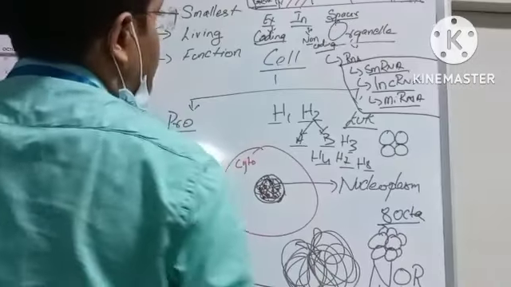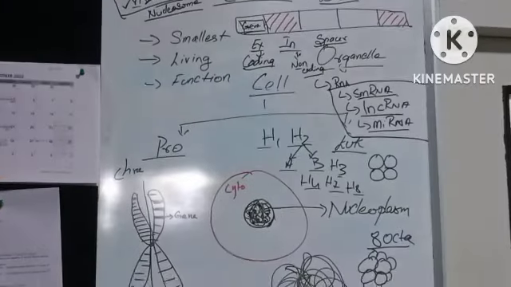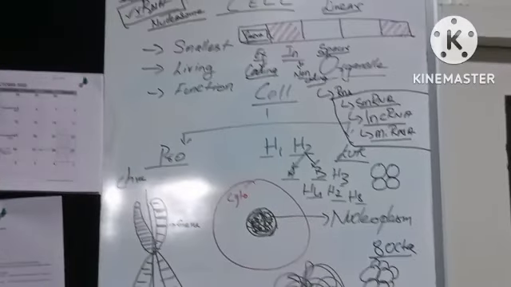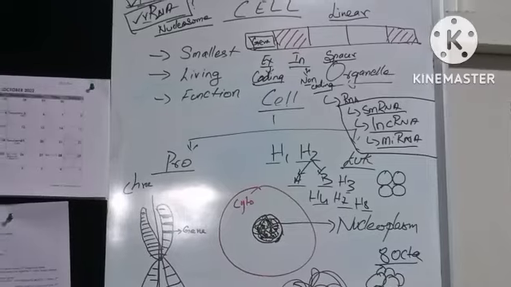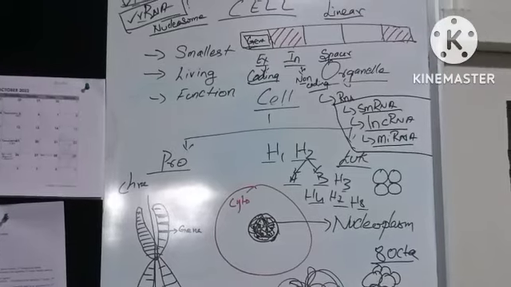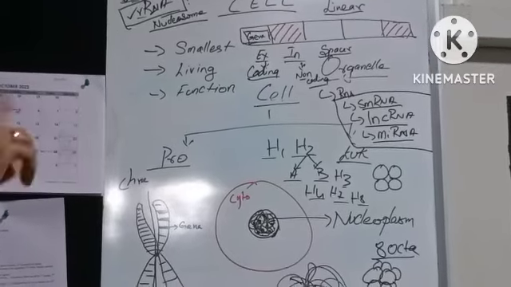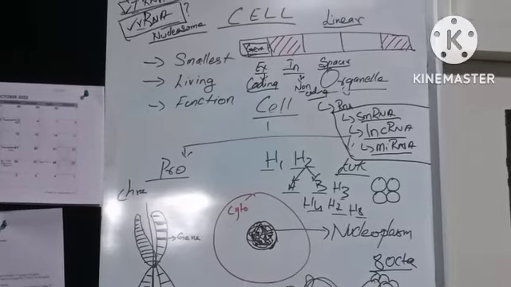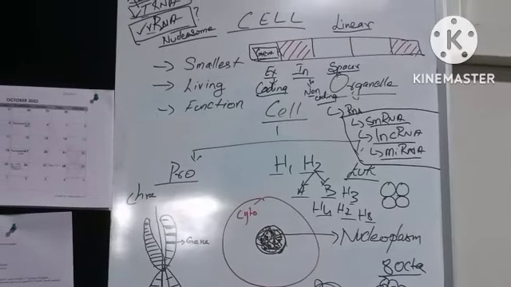And spacers are nothing but empty areas. They'll all be removed during something called post-translational modification of the gene. That is one thing that we'll cover in detail when we do translation. So all these spacers and so on will be removed.